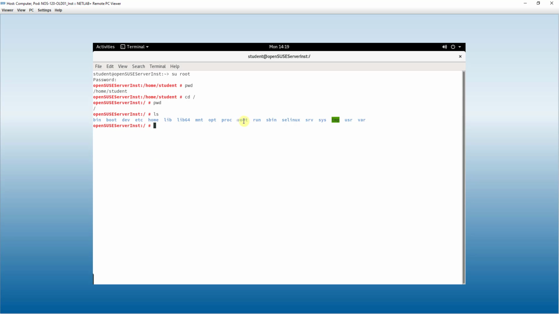We also have, you notice, a root folder. Okay, do not get confused with the root directory, which is the forward slash, and the root home folder. This one right here that I've got highlighted is root user's home folder. Okay, so hopefully you kind of get that separated in your head. So right now we are in just the forward slash directory, which is the root directory. Okay, it is the parent of all files and folders. Everything leads back to this. This is kind of like your C drive.